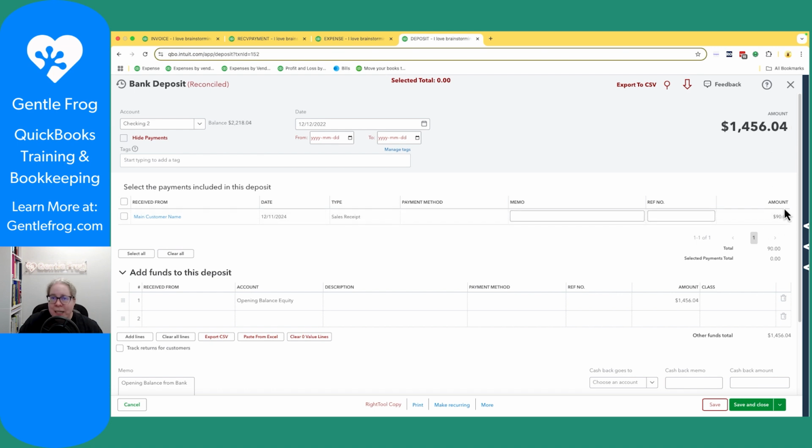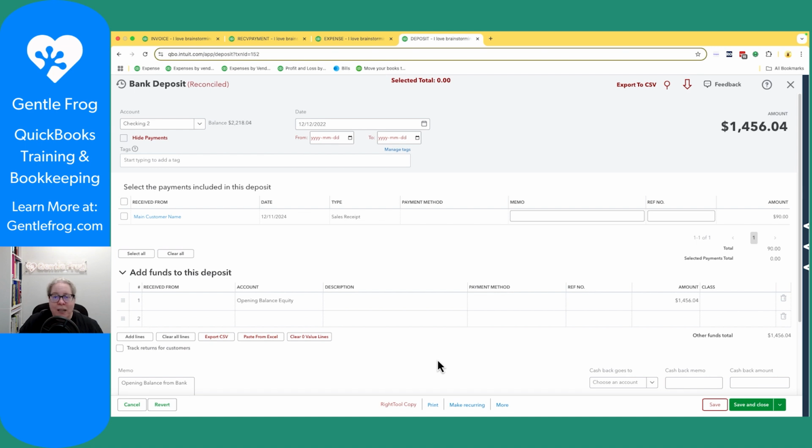Even though you see the 90 on your screen, this has nothing to do with anything because it's not selected. If I select it, you see the bold number in the upper right-hand corner gets bigger. I'm not going to select it. Okay, so you've got this bank deposit and the point of me showing you this is that I can say, hey, here's the double entry. With time, you'll learn to look at this and say, okay, well, it's a debit to the checking and it's a credit to opening balance equity.